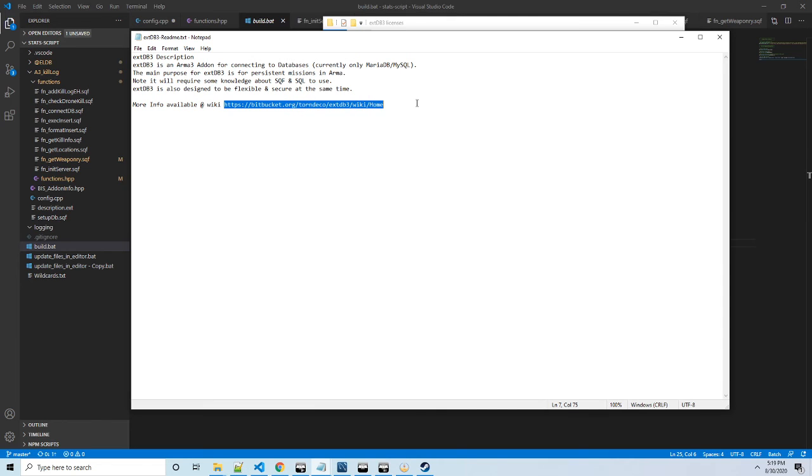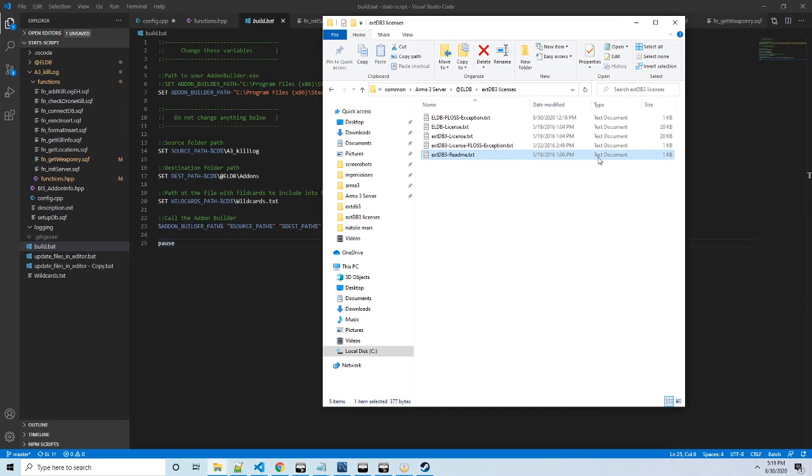So his wiki is dead right now, unfortunately, because GitLab discontinued Mercurial support. But you can go to Google and put in the EXTDB3 with the ARMA 3 and GitHub, and it'll pull up another GitHub repository somebody else used to make a backup of his stuff.